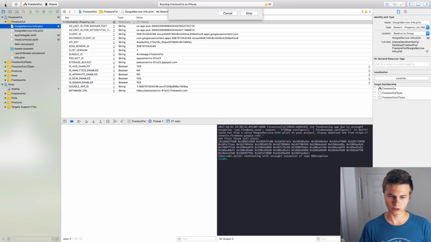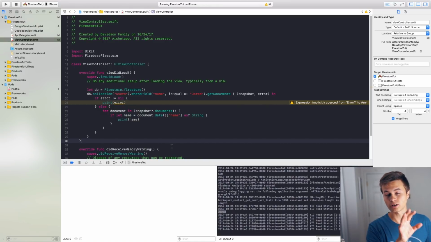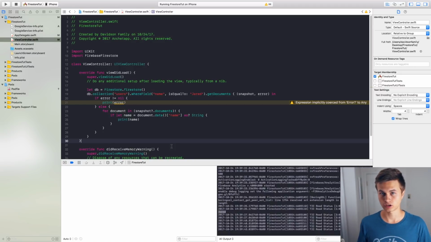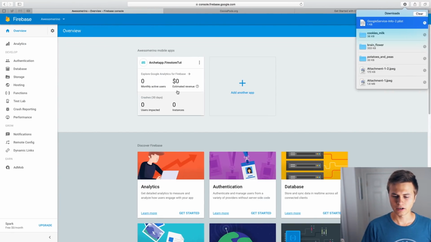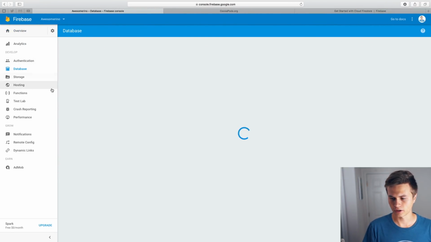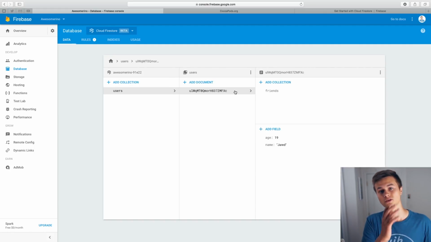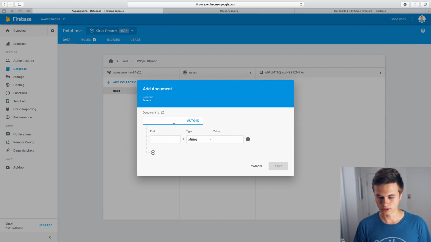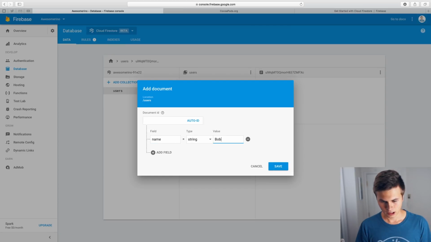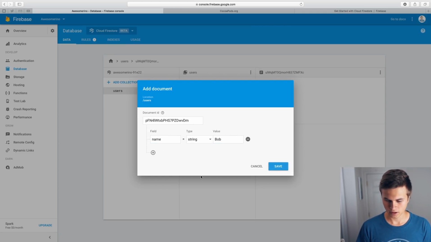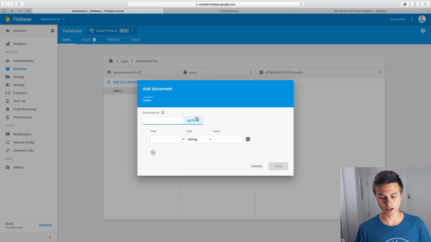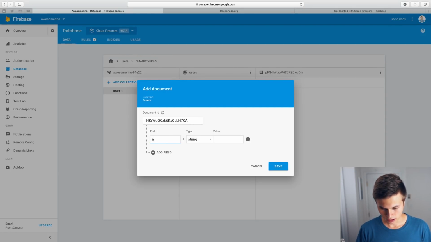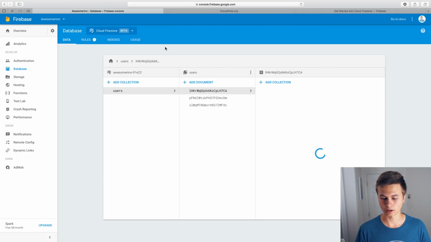And now if we build and run this, as you can see, we used a query to find the file with Jared. Now let's add another file in there and try grabbing just him. Or let's say we have two Jareds. Let's try grabbing both of those Jareds. So I'm going to go in here, add a document, and add another person with the name of Bob, I guess. And then I'm just going to go auto ID, save. And now that that's been added, I'm going to add another document, random ID. The name, I'm going to give this the name of Jared as well, and see if we can return that one as well.